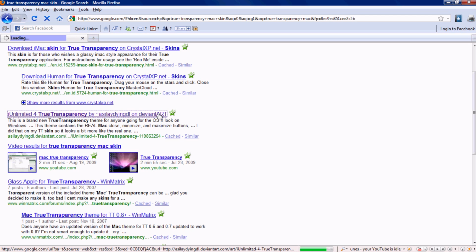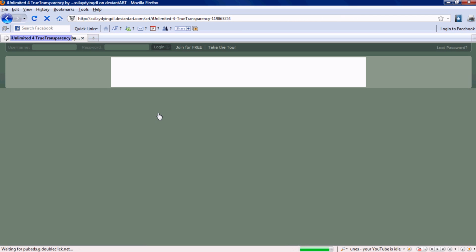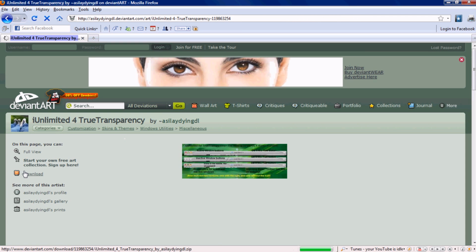So you click on this and download it. I can't remember if it's zipped or whatever, but if it is zipped, you need to unzip it, and then open up the two windows side by side. I'm going to find this real fast. One second.